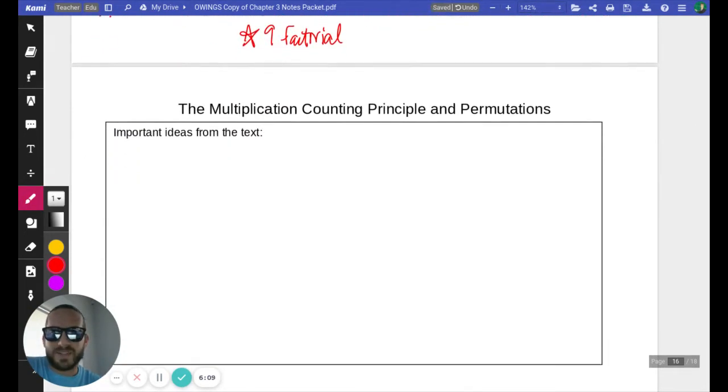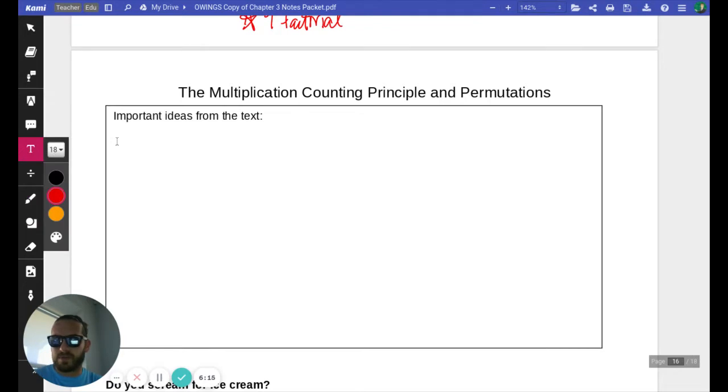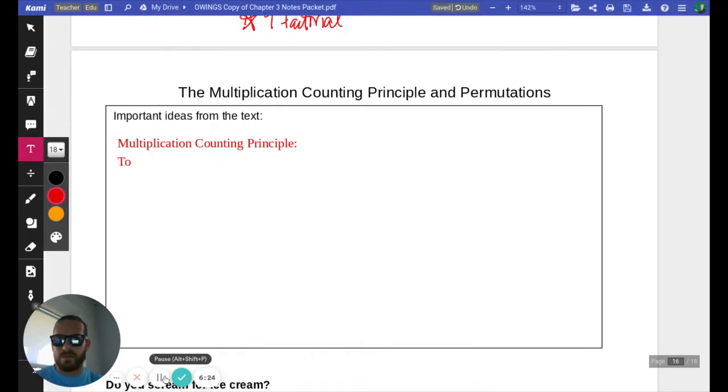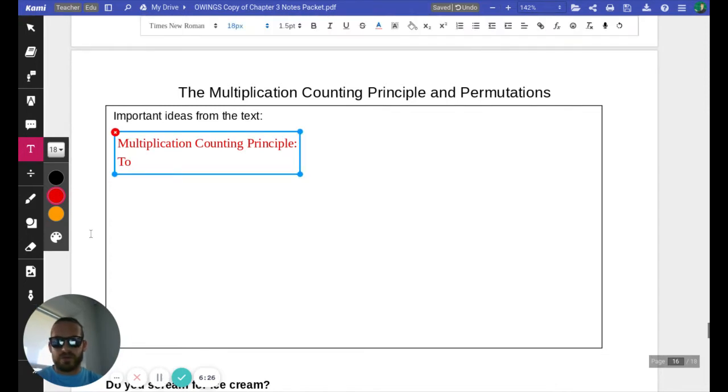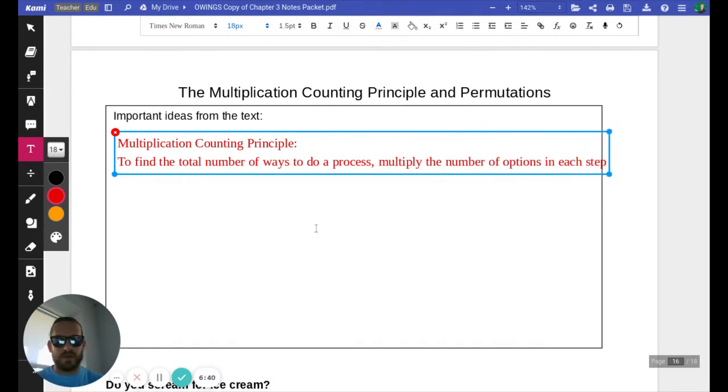Some important ideas from the text that we'll jot down, including factorial. All right, first we have the multiplication counting principle. So to find the total number of ways to do a process, multiply the number of options in each step.